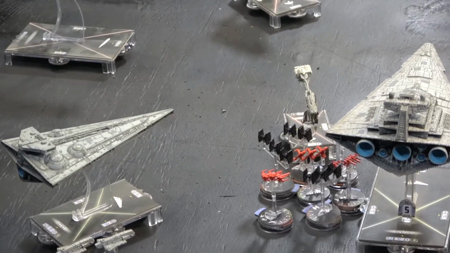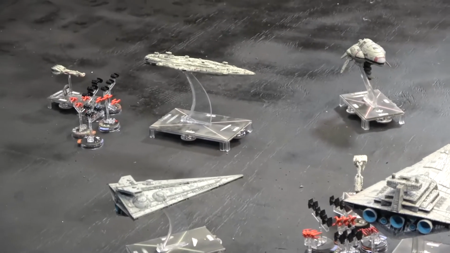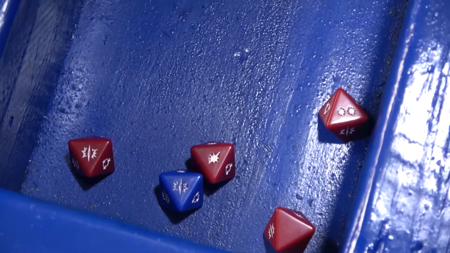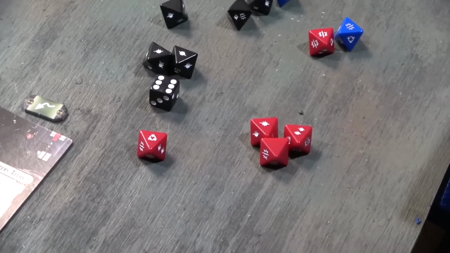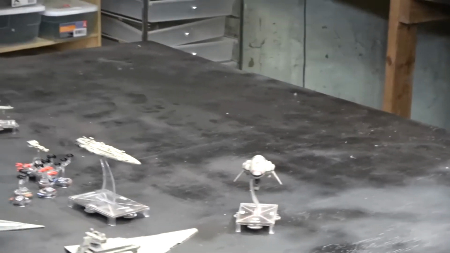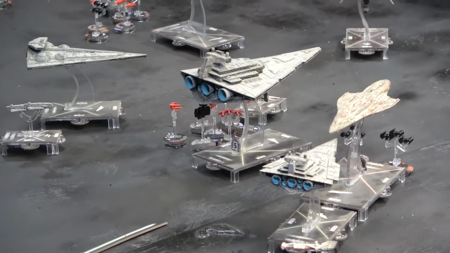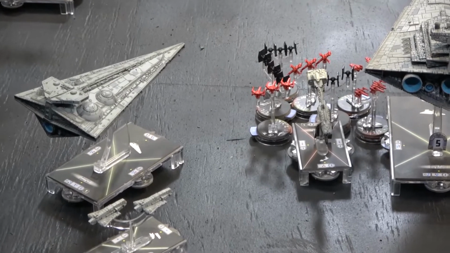Salvation fires out of her side arc at the interdictor, and Admiral Ackbar gives her an extra 2 red dice. Oof. Interdictor will brace it down to 3 and then redirect one of them to the side. 2 in front, 1 on the side. Interdictor uses her experimental projectors to slow Salvation by 1. And Salvation doesn't get away and stays in a double hull zone shot from the interdictor. Oh, sorry about your luck, sucker.